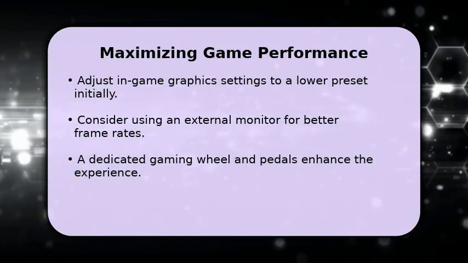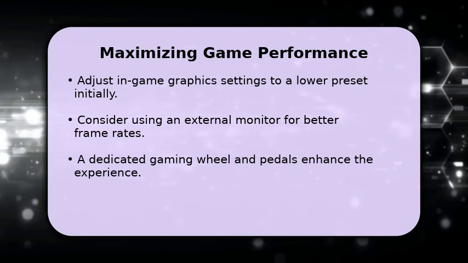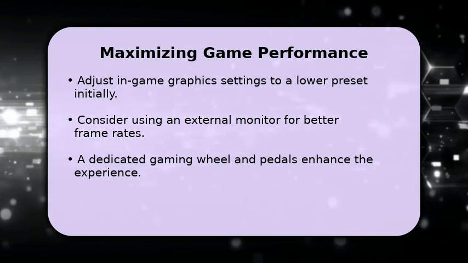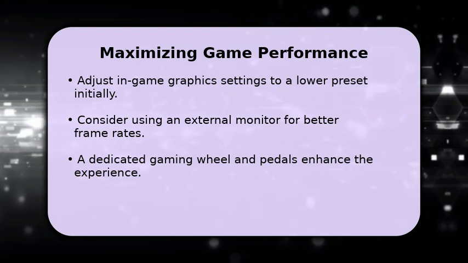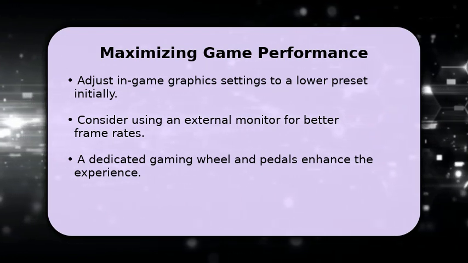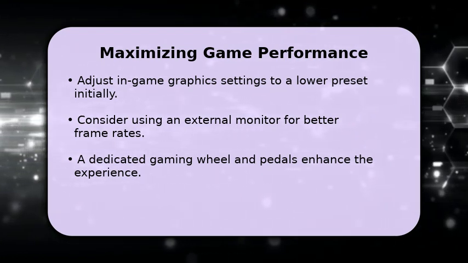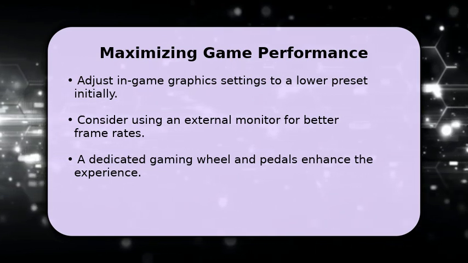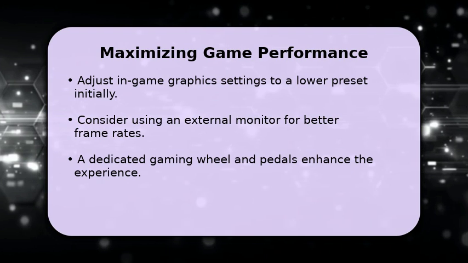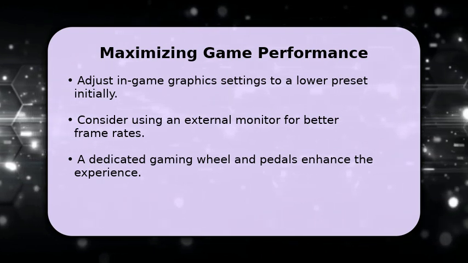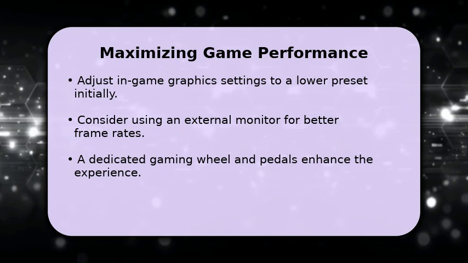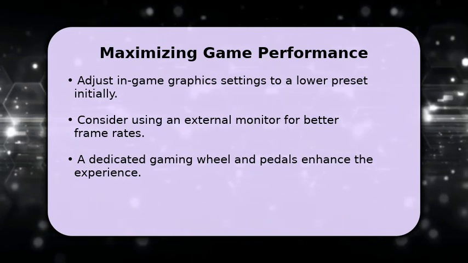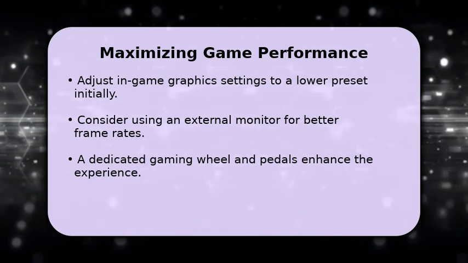To maximize your Assetto Corsa performance, start by adjusting the in-game graphics settings to a lower preset. This reduces the load on your virtual machine and integrated graphics. Using an external monitor can also improve frame rates by bypassing the MacBook's internal display. For an immersive experience, consider investing in a dedicated racing wheel and pedal set. These steps will significantly enhance your virtual driving adventures.